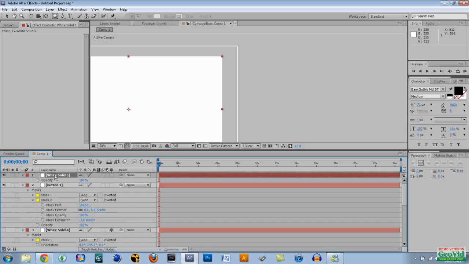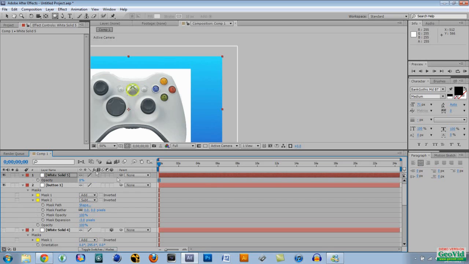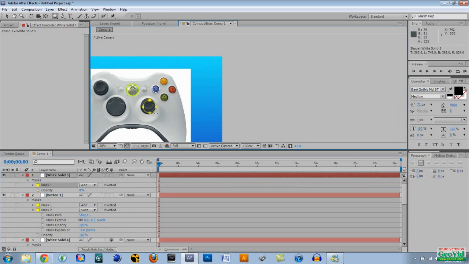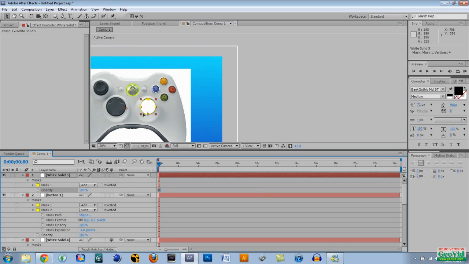You know the idea. I've been talking about it enough. Zoom way down and just hold shift and drag so you've got near enough about the size you want, and cut out a wee bit of it so you've just got the proper circle for it. Now if I was turning the opacity back up, you can see I've got a sort of 2D image here cutting out the rest of the 3D.